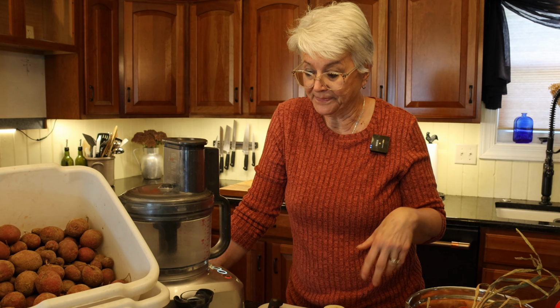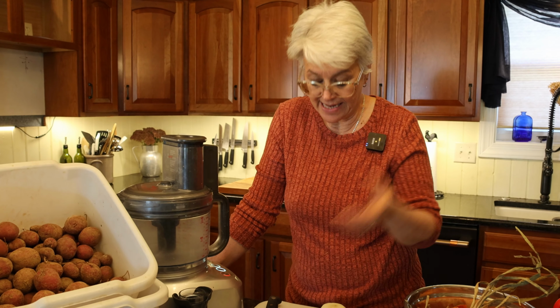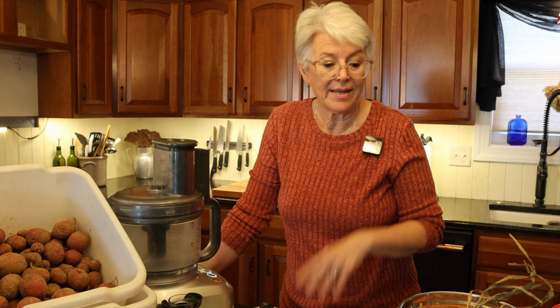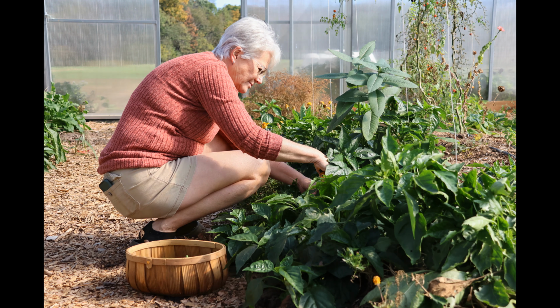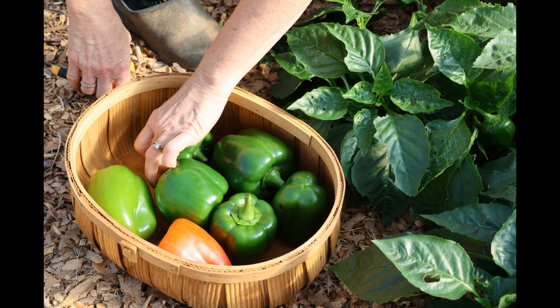So it's a cold, windy day outside. Perfect day to be in the kitchen doing this stuff. So I had the potatoes already harvested, had the onions curing in the barn, but I had to go out this morning and pick some peppers, and it actually might get down in the 30s tonight, so it's probably good I pick as many peppers as I can. I don't know if they'll be there tomorrow.